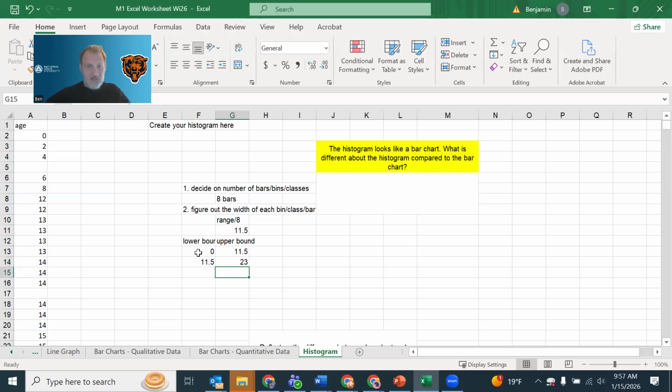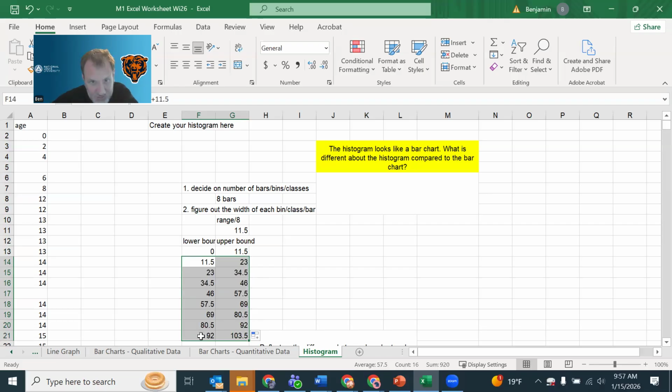Now I'm going to start using math here because I don't want to keep doing this in my head. This number was just this number plus 11.5, so I should be able to autofill there. Now this number was equal to this number plus 11.5, so I should be able to autofill down, and I have my lower and upper bounds, finishing exactly at 92. This is sort of problematic, because this was perfectly divided.